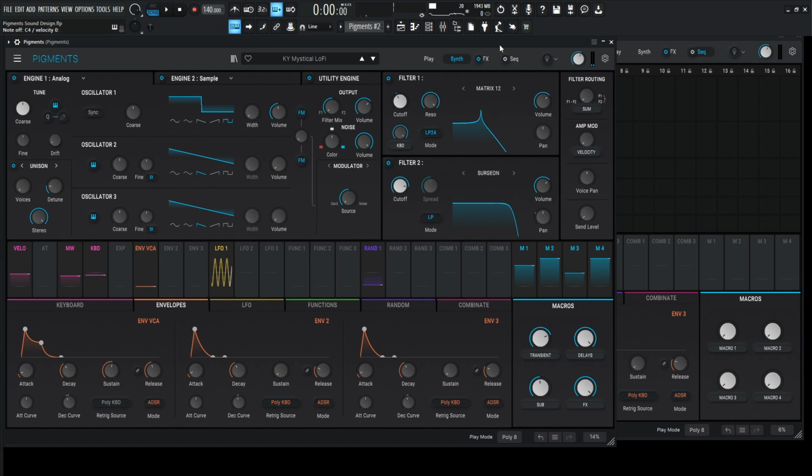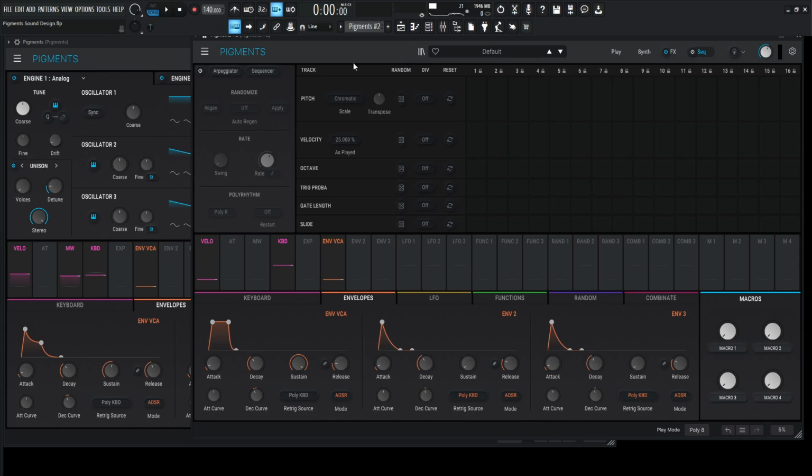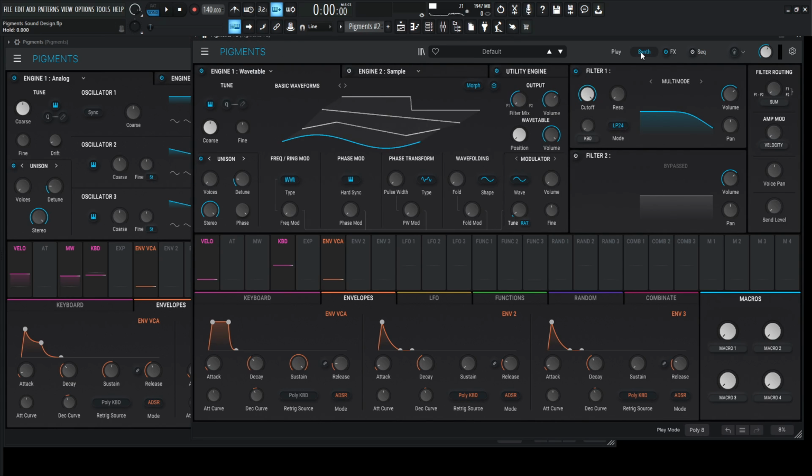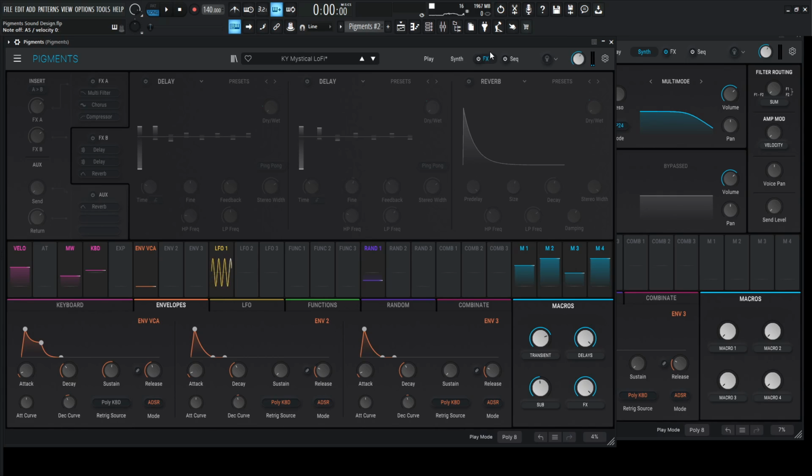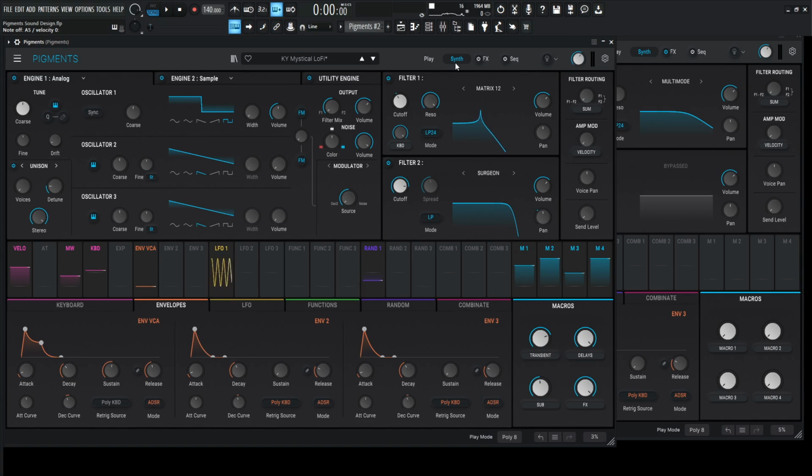Okay, so let's go ahead and recreate this bad boy. Let's go to a new preset and take a look at our synth page here. Turn off the effects as per usual. Maybe we have something kind of like this, pretty close to what we have. The effects, if you look at these here, it is a lot of stuff, but it's just subtly enhancing it. Most of the sound itself is done within our engines.